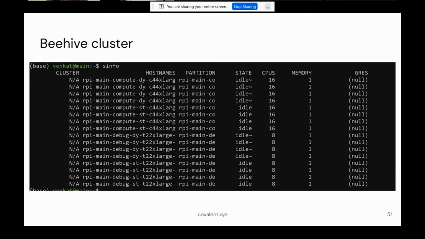As you can see in the state column here, some of these nodes are just idle. That means they are ready to go and accept jobs. But there are some nodes that have this squiggly tilde. That means those nodes are ephemeral. They are there if the workload on the cluster increases, so AWS will spin those instances up. But if not, it will shut them back down, so that we don't just keep on incurring the costs. So there's a lot of cost optimization that you can do.